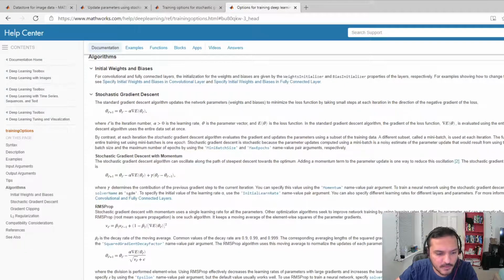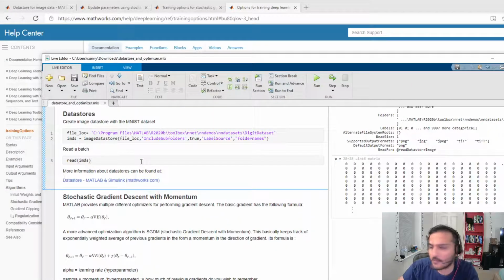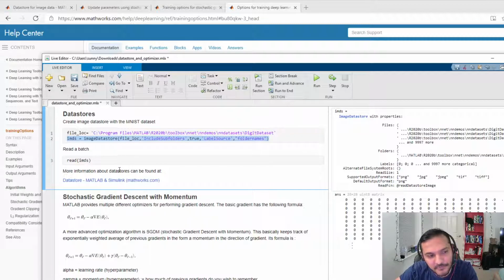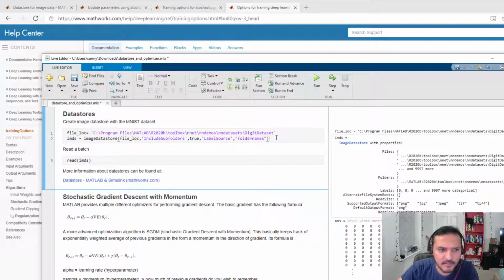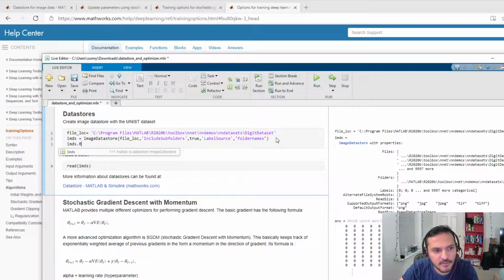Now let me go back to my notebook. Right, so now when I do read, oh, my bad. I see. Every time I execute this, this also gets executed. So it resets the value of the read size. So I should probably specify the read size as a property. So what I can do is here, I can specify dot read size as 5. Great.